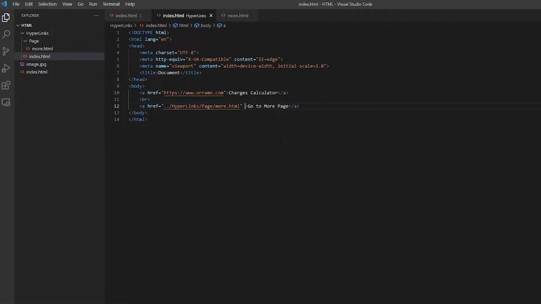When we click on the link, we may want to automatically open it in a new tab. So we are going to add the target attribute and set it to blank. This is going to open our link in a new tab. So let's do this, save it and open it in the browser. We see that when we click on the link right now, it brings us to a new tab and the other tab still remains open.